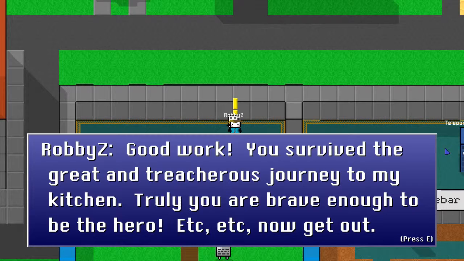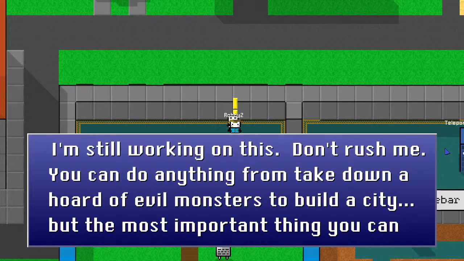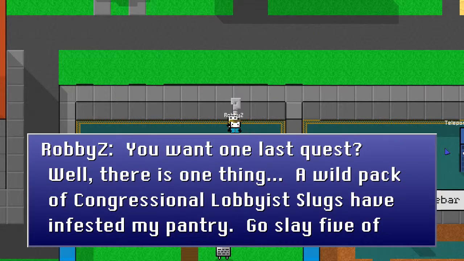Good work! You survived the great and treacherous journey to my kitchen. Truly, you are brave enough to be the hero, etc., etc. Now get out. Go forth into 8-bit MMO, a veritable sandbox of building things, and also stabbing things with swords, and probably other stuff too, because I'm still working on this. Don't rush me. You can do anything from take down a horde of evil monsters to build a city, but the most important thing you can do is to get out of my kitchen.